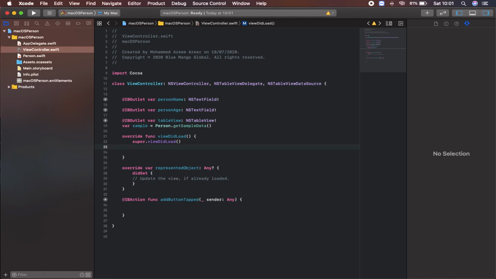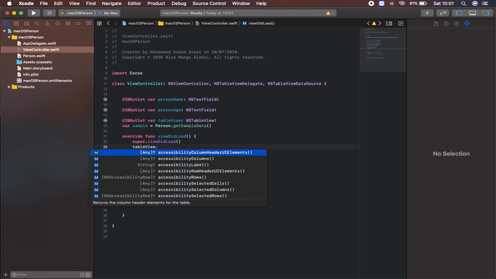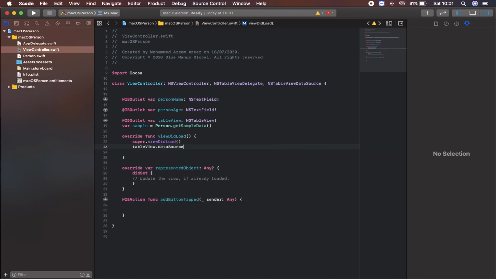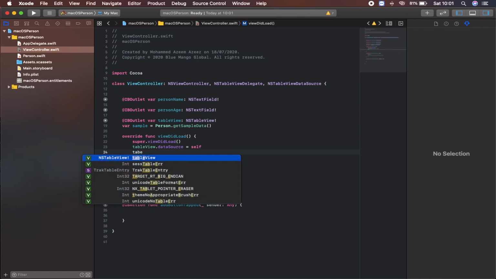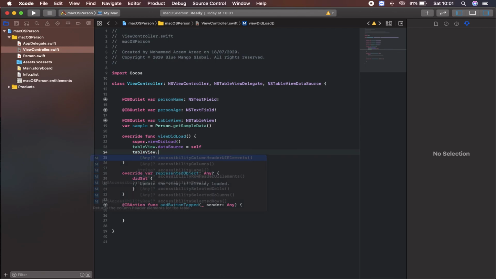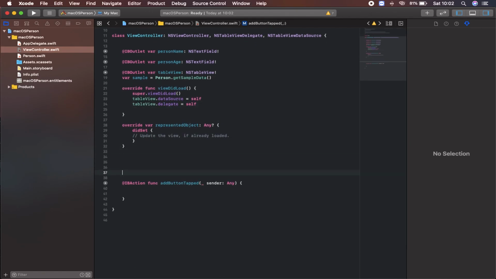If I didn't call, what happens is the data won't appear inside my window. That's it. So tableView.dataSource will be equal to self, and tableView.delegate will be of kind self.